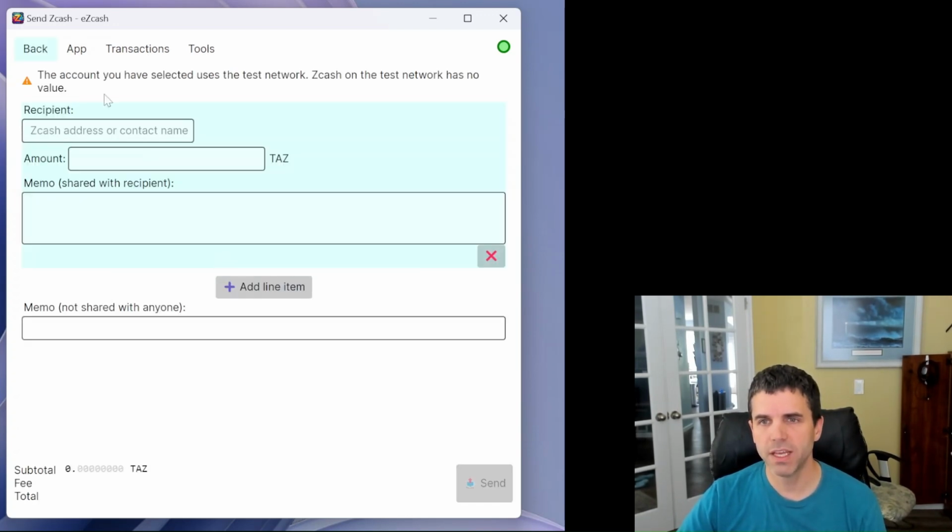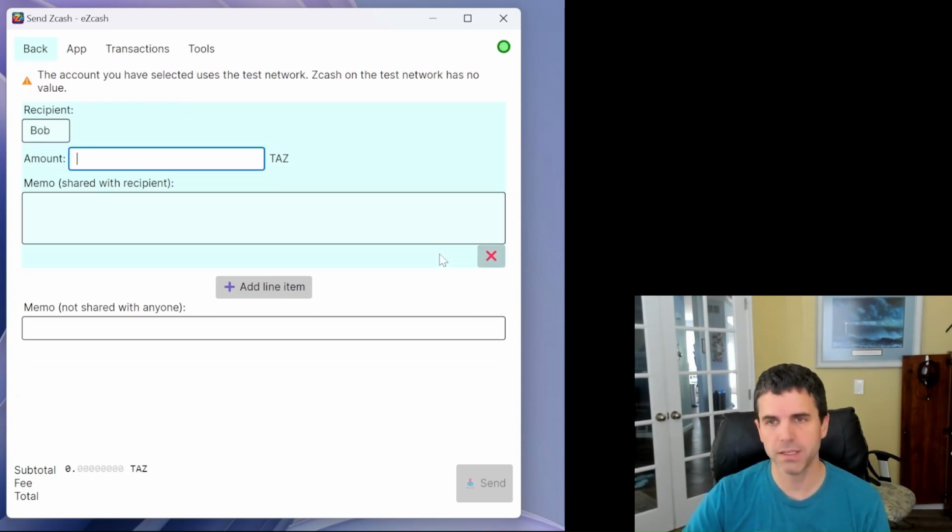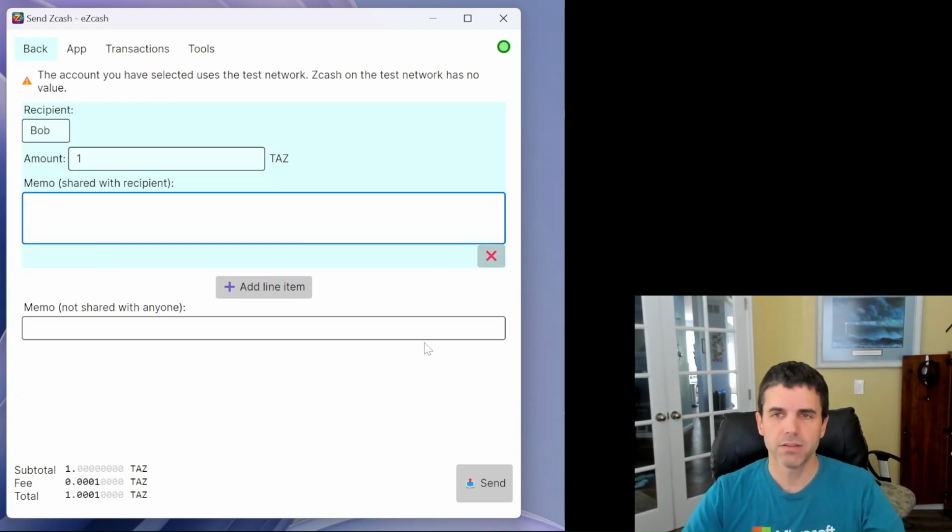So let's go send Bob. Oh, look at that. See, I don't have to know Zcash addresses. I don't have to copy and paste them necessarily. I can just select Bob as my recipient, and I can send him 1 TAS. This is a memo I share with the recipient, so I can say, hey, Bob, thanks for the meal. Here's my portion. Now, again, the app grows with you.